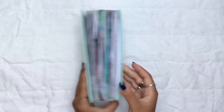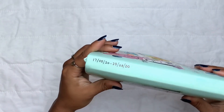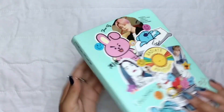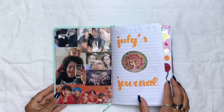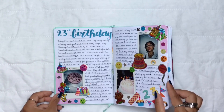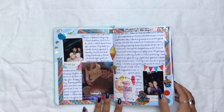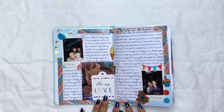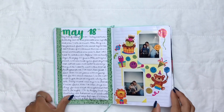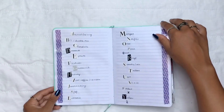There are some stickers from AliExpress in that journal. Now for my last journal in this video — I completed this one just two days ago. I started it on my birthday, May 17th. I got it as a gift from my host family when I was in Ireland. It wasn't really my style — the cover had some mermaid stuff on it so I covered it. This spread is for my birthday: I was supposed to go to New York City but couldn't because of coronavirus, so I stayed home, and it was actually really nice.